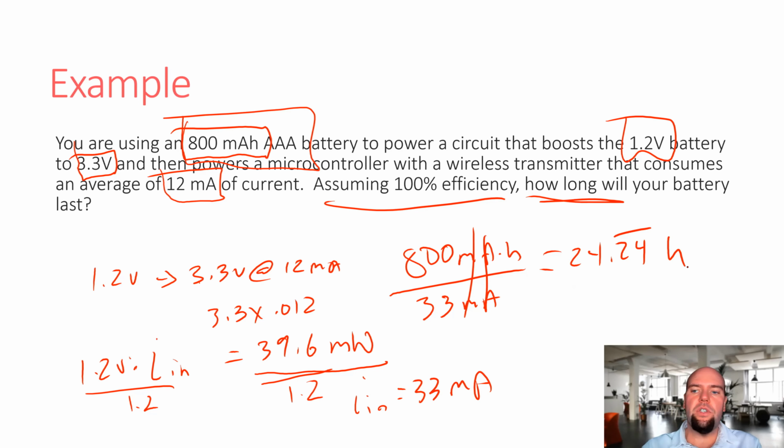So two ways to do these sorts of problems. One of them is just raw energy. The other way is doing current, by saying, based on our output and based on the type of converter and the voltage change and the efficiency, how much current from the battery do we have? And then once you know the current, that's really when the milliamp hour rating of a battery is very useful. Ultimately we did the same math. We just approached it from two different directions.